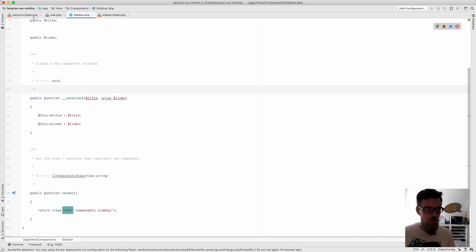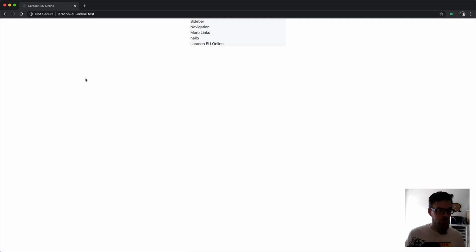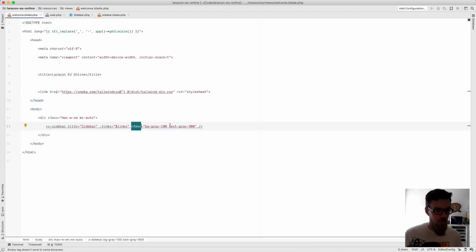So instead, Laravel provides you with an attributes variable that is available within your component views. So in here, I can just say, to this div, attach all the attributes that were passed to the component. And when I do this, I hope you can see it. Let me just change this to something.